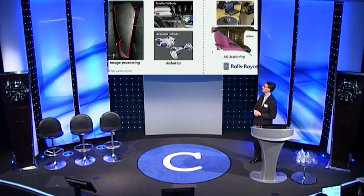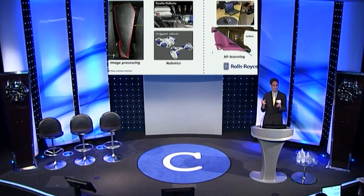We're now using systems where we can measure clearances, even using the shadows from the light cast by the camera system. And then looking forwards, we're going to be able to measure things like any damage. So if we have foreign objects that get picked up off the runway and go through the engine, we can now start to understand that and relate that back to the models and hopefully clear the engine to continue service.